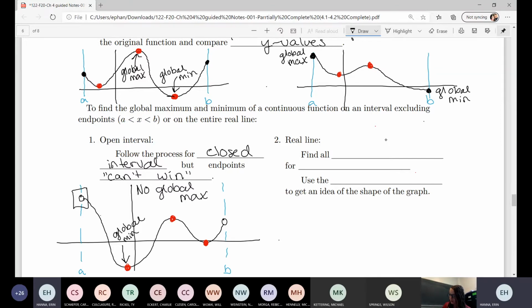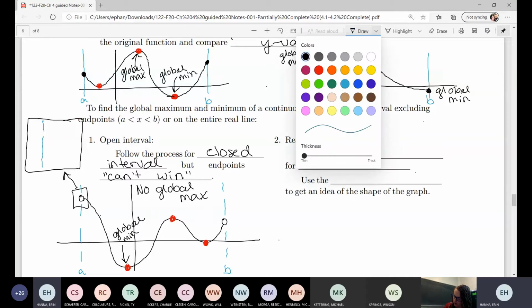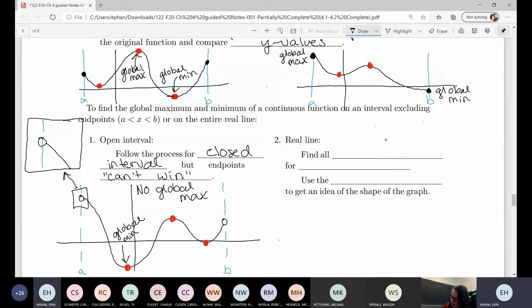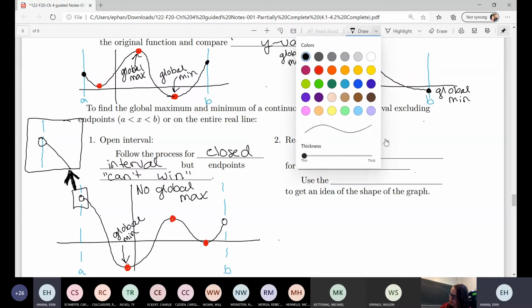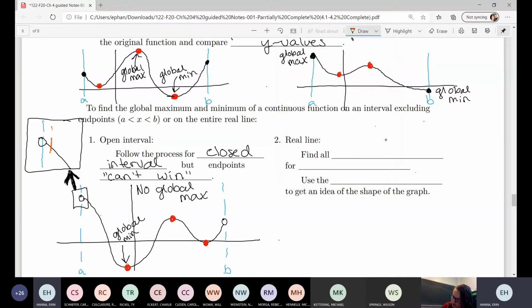And now, maybe, let me do it up here. Say I tried to zoom in on that a whole bunch. So here's our thing, and here's the endpoint, and here's the graph doing its thing. Let me try to make this obnoxious so it doesn't look like I'm trying to make that part of the function. So essentially, we can't say there's a global max because, well, maybe you would want to say, why don't we make the global max at x equals, well, what am I doing?